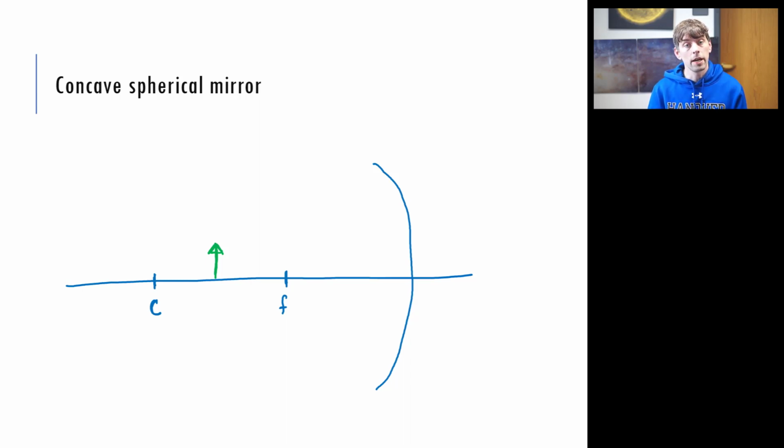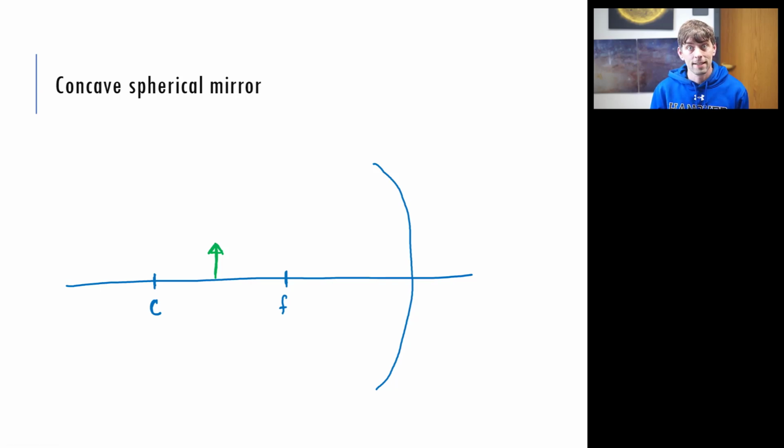Now, let's go ahead and draw in the three principal rays in order to get a rough idea: where is the image going to be located? Is it going to be magnified or demagnified? So is the image going to be larger or smaller? And lastly, is it going to be right side up or upside down? So those three things. Where is the image going to be located? Is it going to be magnified or demagnified? And is it going to be right side up or upside down? Go ahead, take a minute, hack it out.